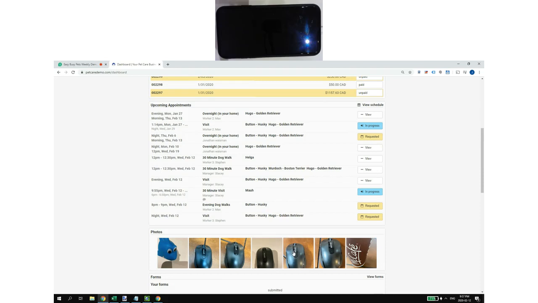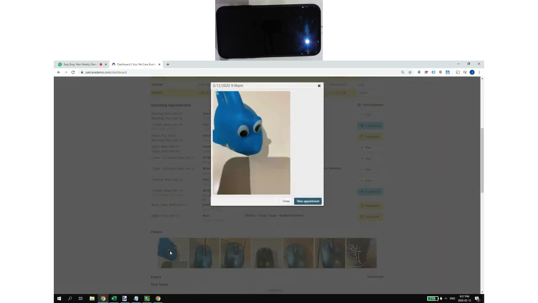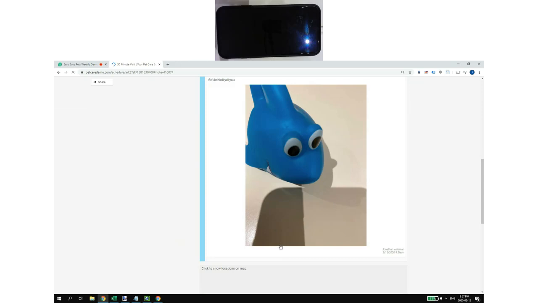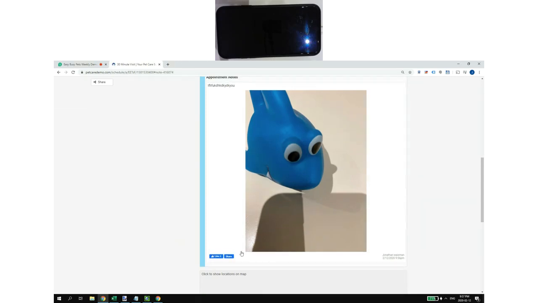I usually don't demonstrate with pets. I never have one in my office, so that's why you're seeing all these objects. This is the one we just did. And let's say Stephanie, who's the customer here, the pretend person, views that appointment. If she likes what she sees, she's going to share it on Facebook.